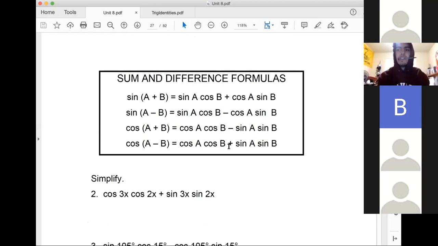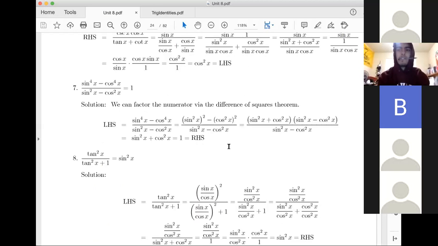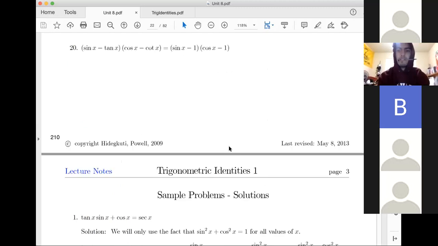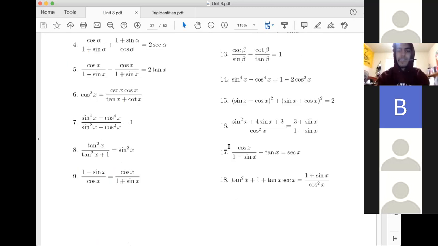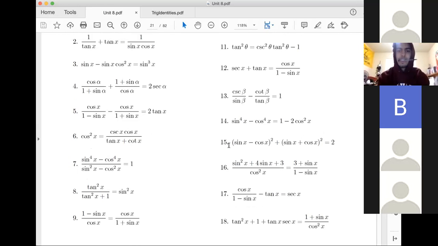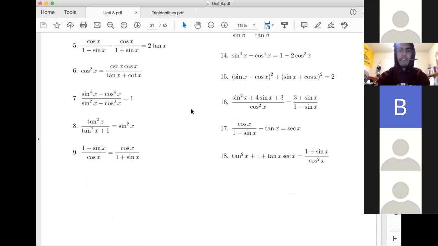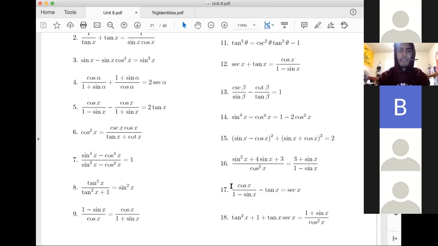Also, for part of your homework, if you flip back to page 209, I've picked out a couple problems on page 209 for additional proof practice for kind of the middle level. A lot of these that I've picked out have to do with factoring. It tends to be stuff that we miss. We miss difference of squares, or we miss just regular factoring, honestly, can be part of this as well.